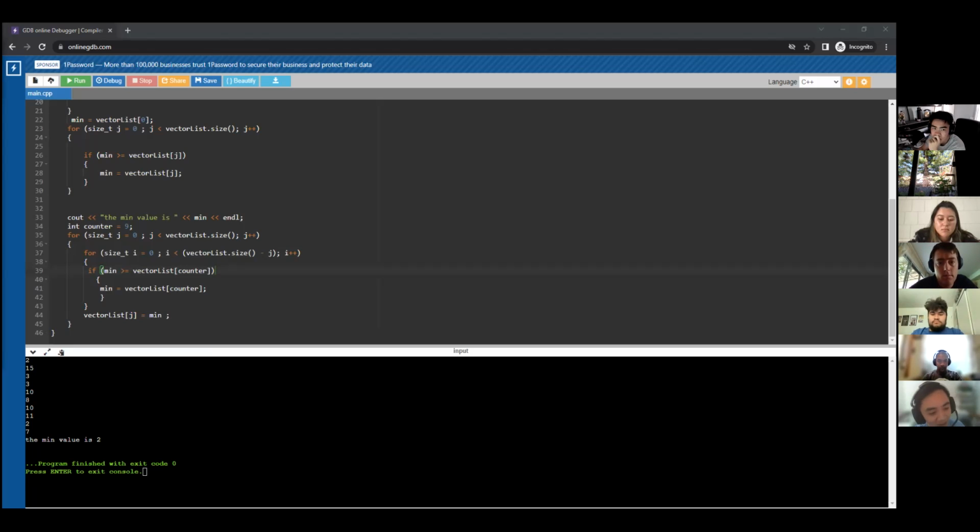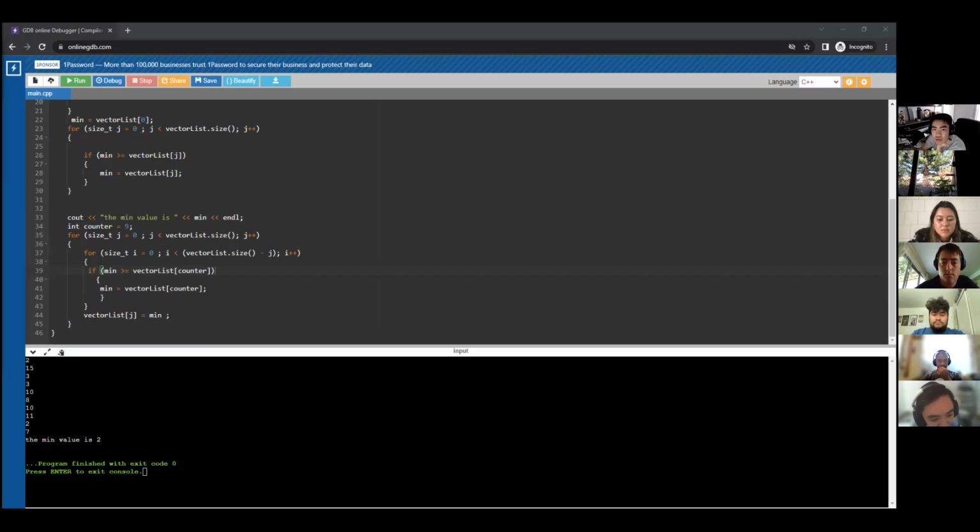What is position 1 supposed to be? So we set our vector list 0 equal to the minimum.